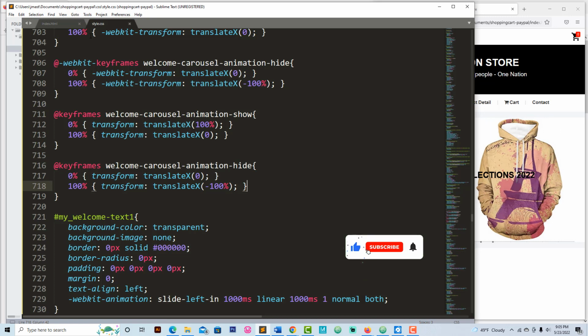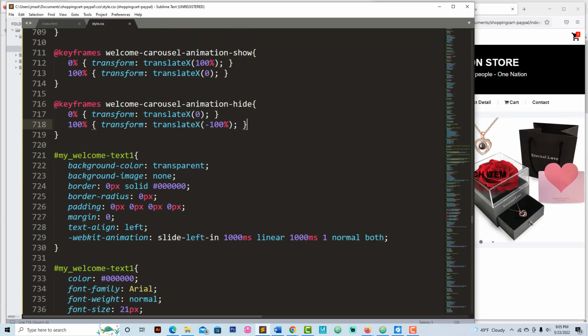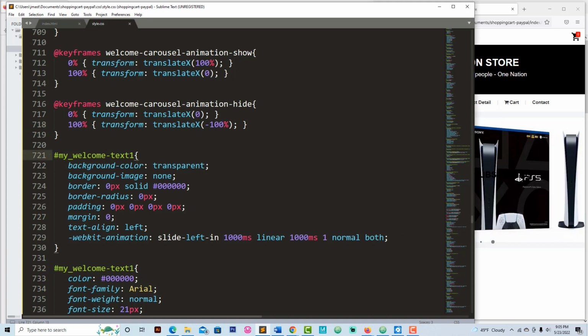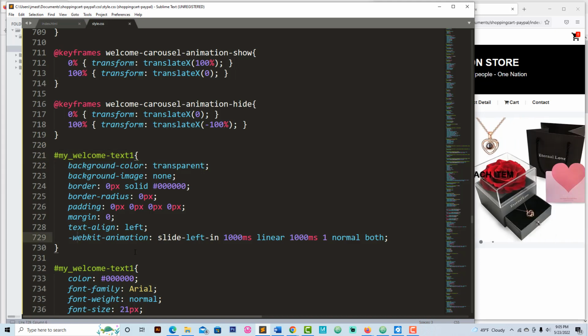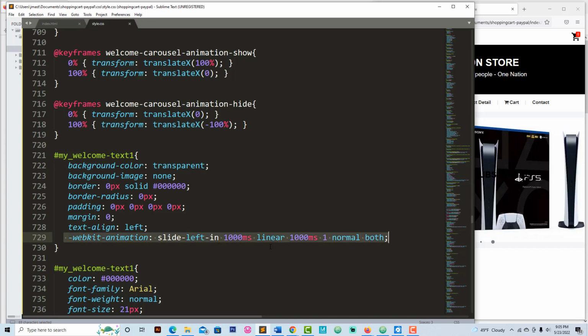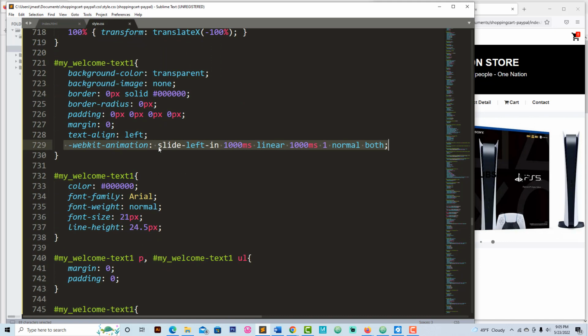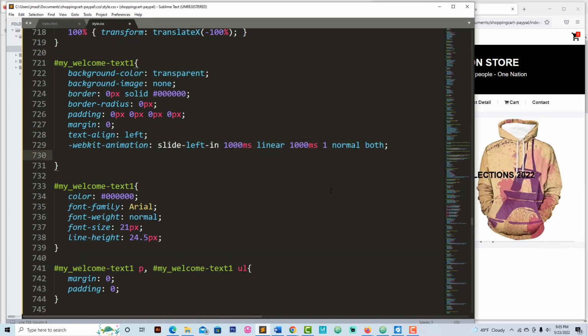Now scroll down this line of code, find my welcome text 1. Now after my welcome text 1, and after WebKit, after the line that says WebKit animation slide left in and so on, go next after this line of code.